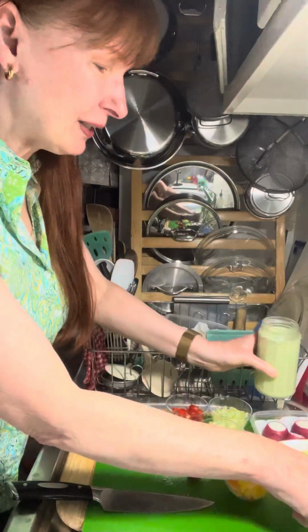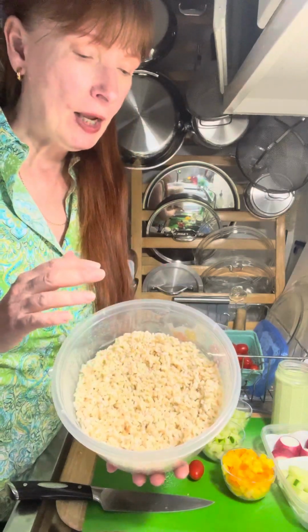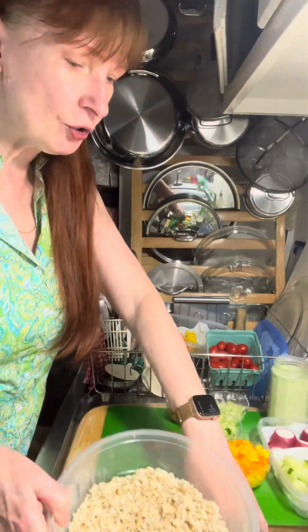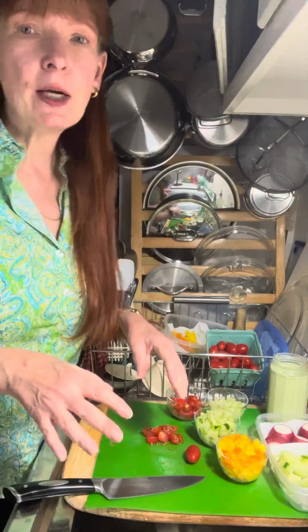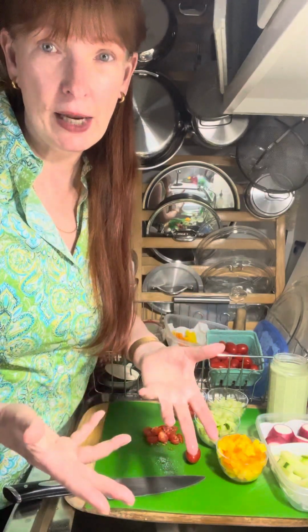But we're gonna get going here. So what I did this afternoon is I cooked about 4 cups of rice. Cooked, I put it in the fridge after it cooked to cool down, so now it's cold. And I'm gonna add veggies to it, and then I'm gonna add the dressing to it. Now, this is the kind of recipe where there's not really a recipe. You're just combining things, and you're gonna combine it to your taste.